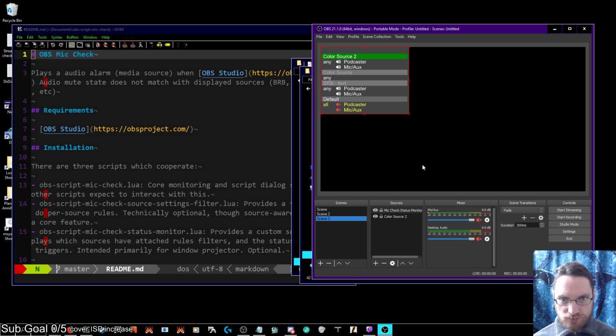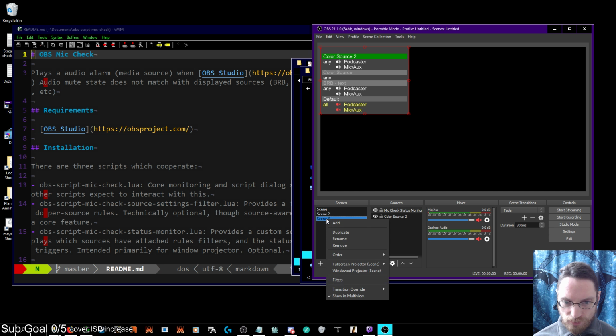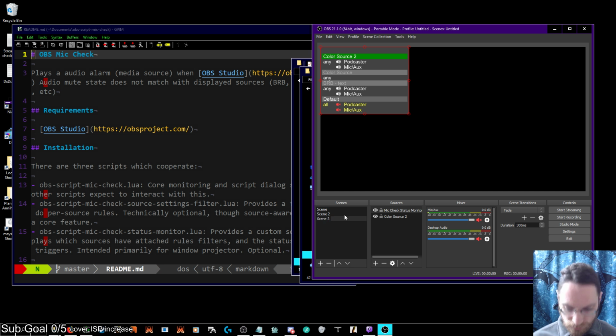And this says color source 2, which does have rules. It says alarm if on. So we probably want to rename these.